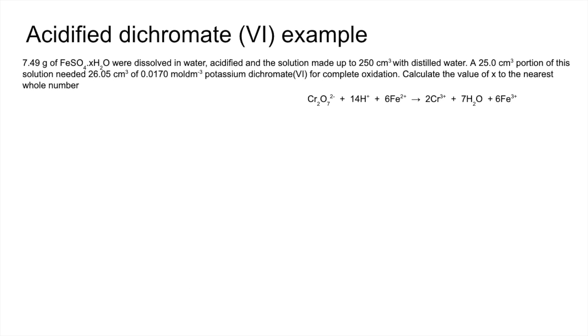So again, in terms of pictures, they've taken 7.49 grams of the hydrated FeSO4, and we don't know what the X·H2O is—that's the whole point of the question. So that's dissolved into some water, and so literally it's just going to dissolve. The FeSO4 is going to turn into aqueous Fe2+ and aqueous sulfate ions, and the X water is just going to become part of the water in the whole solution.